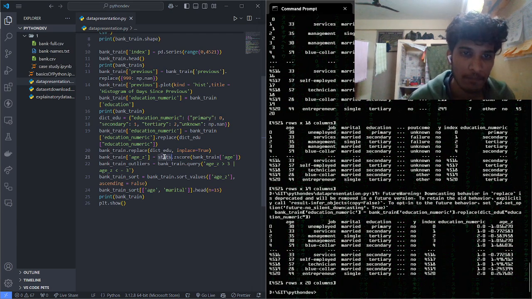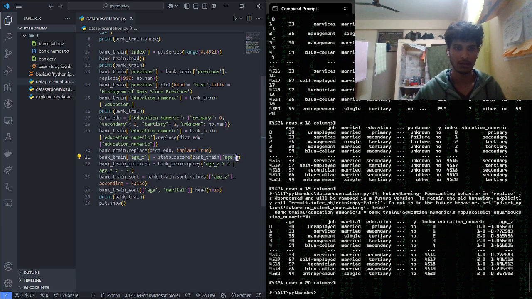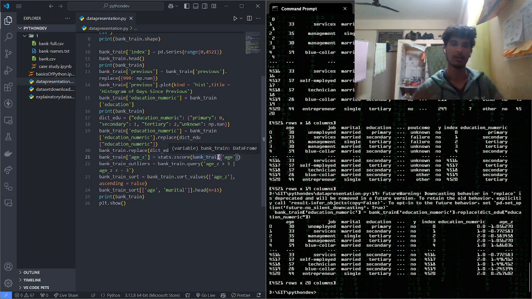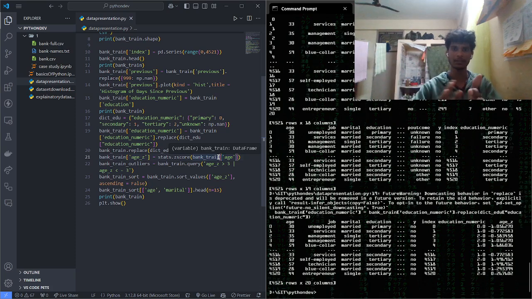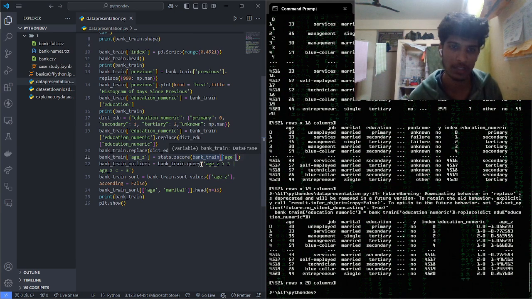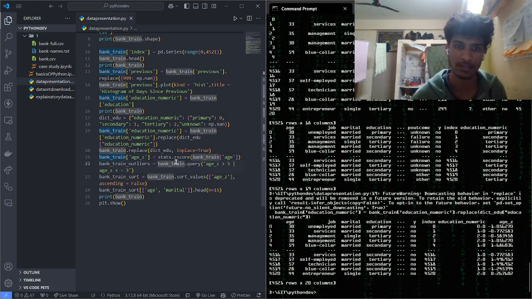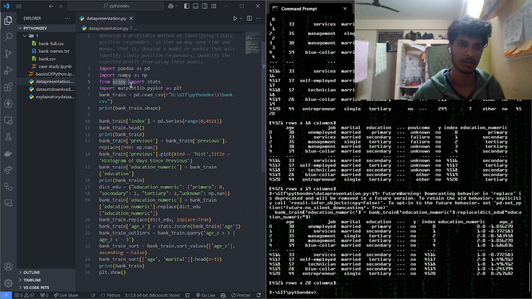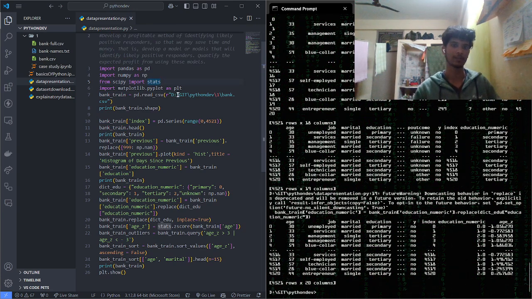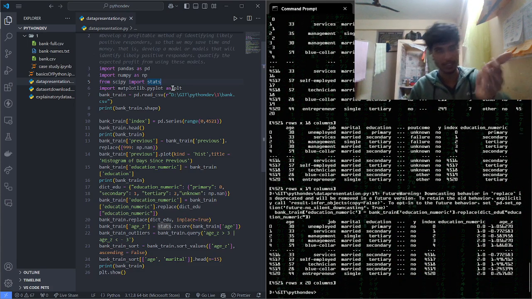So in this data set we also have the age of people. To standardize the age with a mean 0 and standard deviation of 1, we are using a Z score. Z score is a function of stats, as we have imported this library as stats.